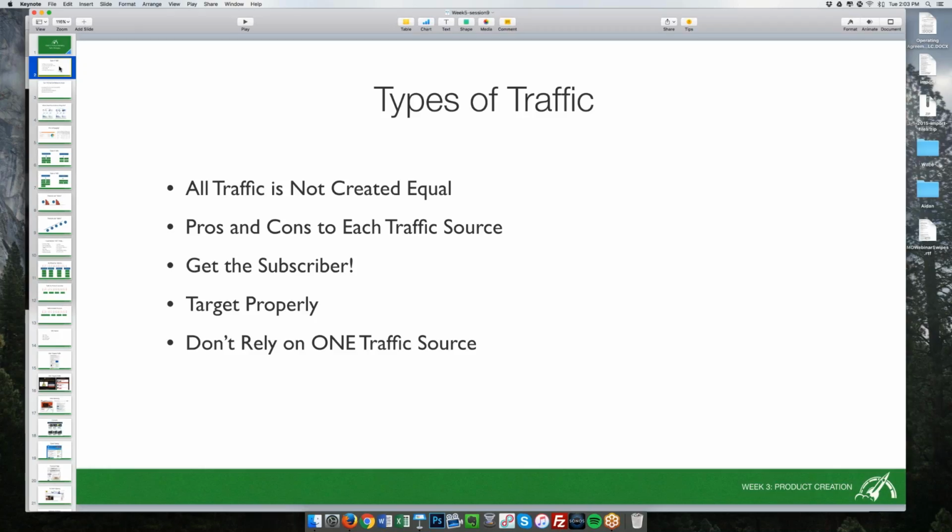I had a blog for a number of years. This is when I was first starting out in internet marketing. I would notice I'd get these traffic spikes, and I'd be like, man, that's awesome. I'd get a few hundred or even a few thousand people to my site, and certain blog posts would go viral. I'd be like, oh, this is great, man. I just got like 3,000 new people to my site.